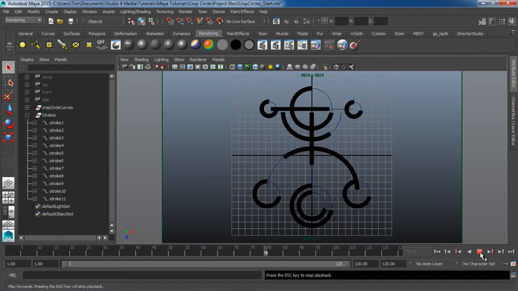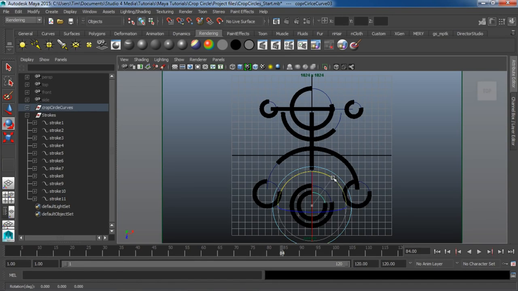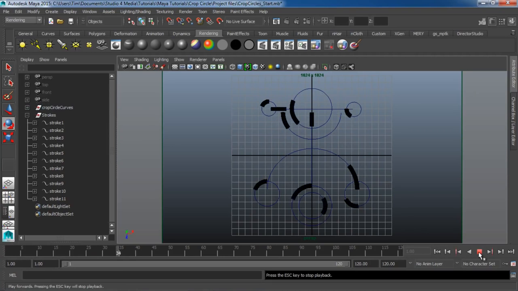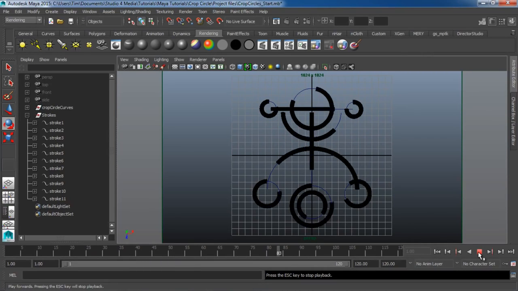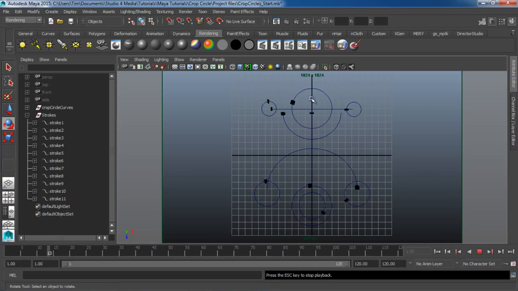So if we want to change that up, all we have to do really is just take our curves and let's just rotate this one a little bit to like there. This one here. I guess I could have done this before I gave you guys the project file, but now you'll know if you're making your own. And we'll just kind of randomize where this is at. So now when we play this back, they all kind of start in a different area and it looks a lot better. So, a little tip for you there.